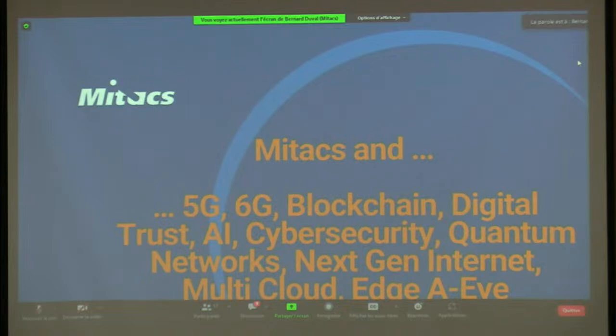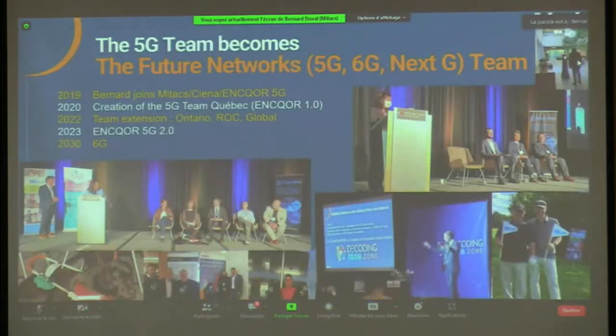So MyTax and 5G, 6G, and all the next-gen technologies, what we do. When I joined in 2019, a lot of the companies I mentioned were already working with top researchers in Canada. So I proposed that we create a 5G team back in 2019. One reason was that we had a very successful Canadian program, a 5G test bed. Some of you might know Encore. It's a 5G test bed where researchers and Canadian companies had access and could conduct testing and research on a real live 5G test bed. So we decided to create that 5G team.